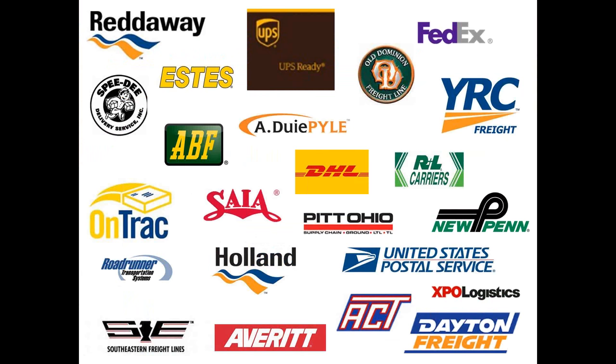This is a list of carriers that we have direct integrations to — everything from parcel to LTL. We have about 24 carriers total that we work with from a direct integration standpoint. If any of these apply in your workflow today, please reach out to us and we can talk further about the details and how we can integrate your shipping with that carrier.